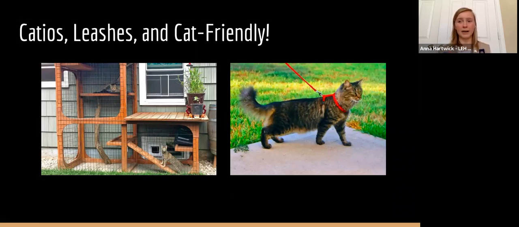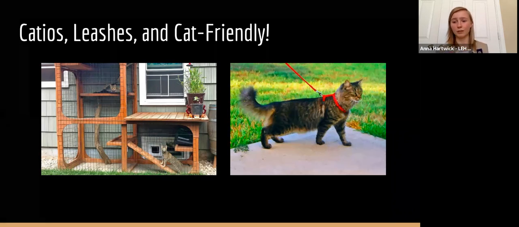So leash training a cat, it's quite a commitment. It's difficult. Perhaps it's not for everyone, but I think you'll also find it to be a very fulfilling experience. And afterwards, you can walk with your cat on a leash. And how cool is that? And yes, Carly, she was not that happy about the harness, but then she got used to it and we moved on to the next stage.